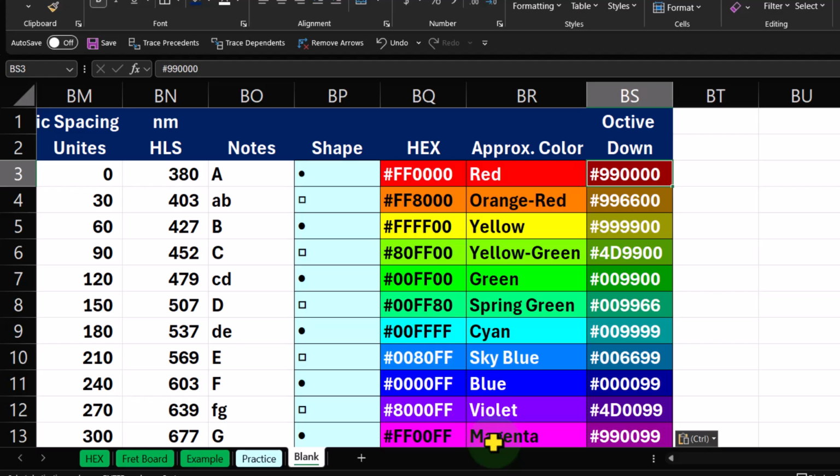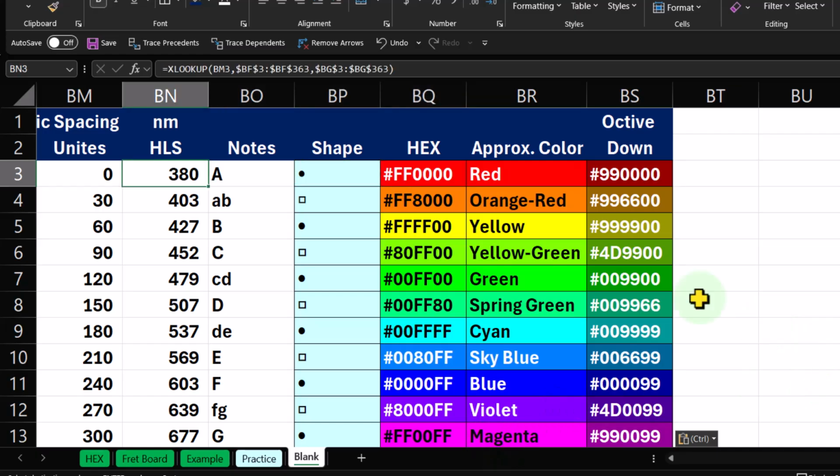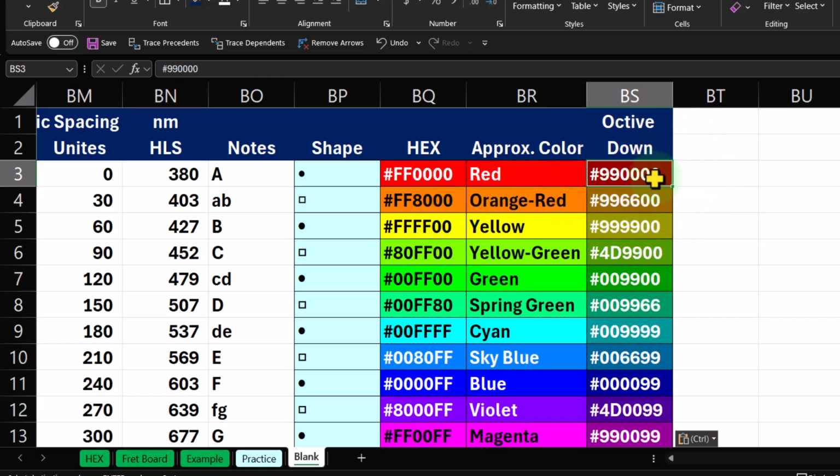Now you can do the conversion yourself if you want to. Like you can say, this is the HLS and use a converter online to convert it so you can at least double check some of these numbers, right? You can convert it to the HEX system. To do that, normally to get the brightest color, you're going to make the lightness 0.5. And then if I convert this same thing to the HEX system, but I want to make it darker, then I'm going to change it to a 0.2, I think, 0.25 or 0.3. And then it'll return the HEX number.